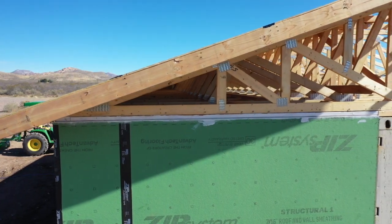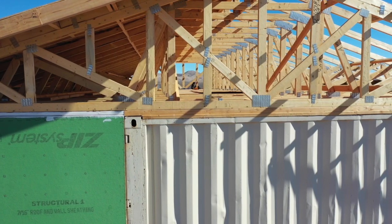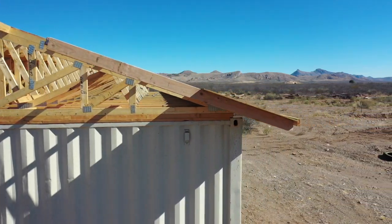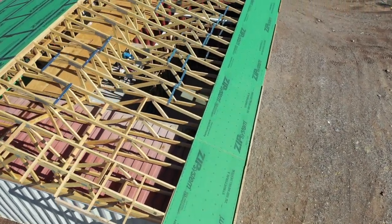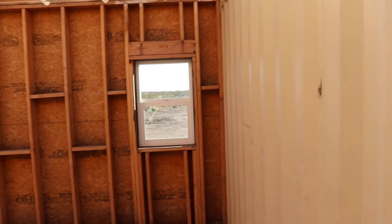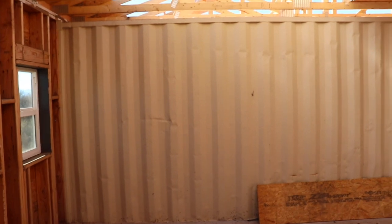When doing trusses, it's all about the details. Notice the transition here between the wooden wall and the shipping container. I had the trusses built with a six-foot-wide by four-foot-tall attic space so we'd have room to run our mechanicals and also for storage. Connecting to the shipping container was tedious — you also have to put blocking between each row of sheathing so the edges touch blocking, which adds strength and rigidity to the roof against snow loading. Over here is the bedroom — these two windows are on either side of where a king-size bed will fit. That container over there is going to be the bathroom, with a door going in from inside.